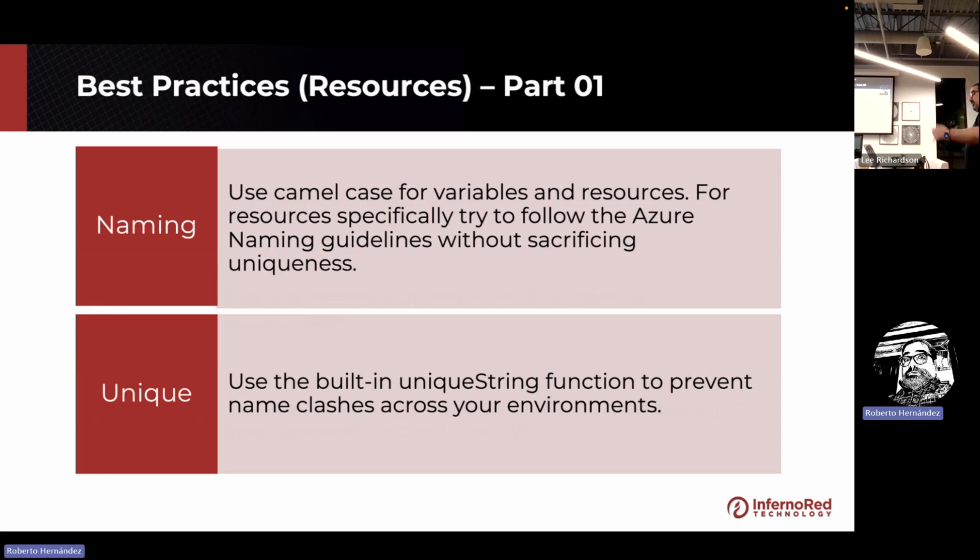So common notes, use camel case for variables and resources. I believe I did that. Use the unique functions, the unique string, to generate unique identifiers for your resources. That's actually one of the things, again, I'm a .NET developer originally. For the most part, I'm probably still a better .NET developer than I'm anything else. And that's one of the things that, coming from Azure to other clouds, was sort of a culture clash for me.